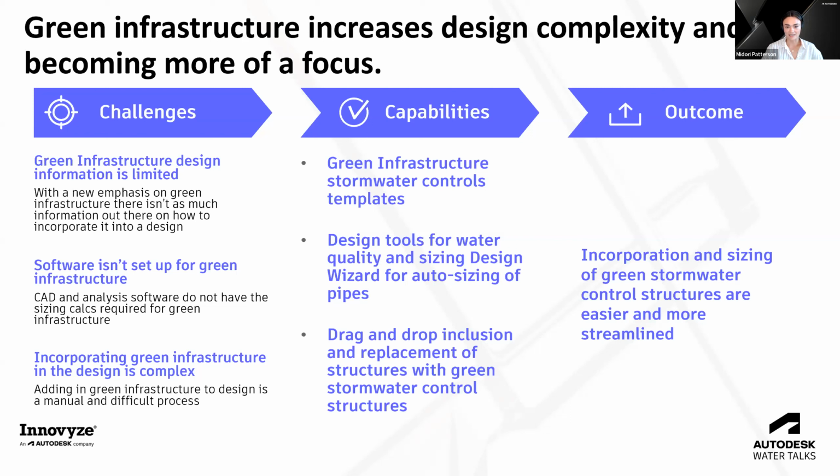But InfoDrainage has green infrastructure stormwater control templates built in, ready for you to just drag and drop onto your site and add to your stormwater management plan. Additionally, software isn't quite set up for green infrastructure, so a lot of CAD and analysis software products don't or haven't had the sizing calculations for those green infrastructure modules.